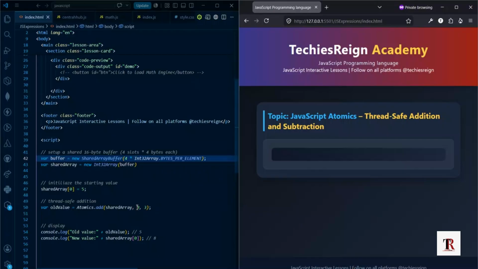You can see how we add to an index slot of 0. This index position of 0 is already holding 5, which is our starting value. So it shows us how to add 3 to an index slot holding 5 in a thread-safe way, proving that the method returned the original value, which is what we have here, rather than the new sum of 8.